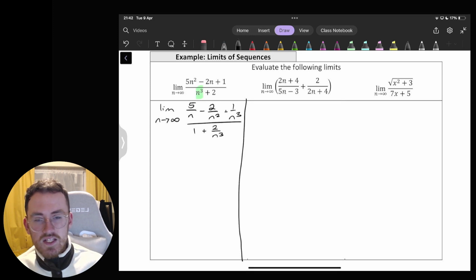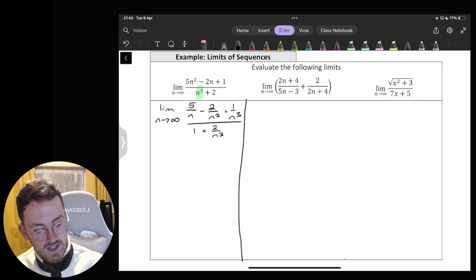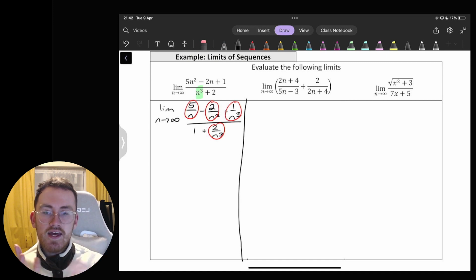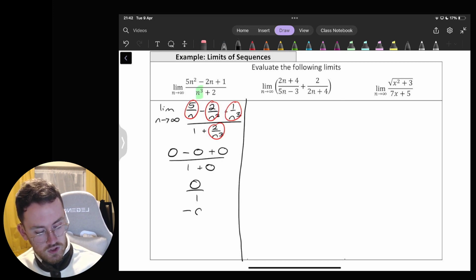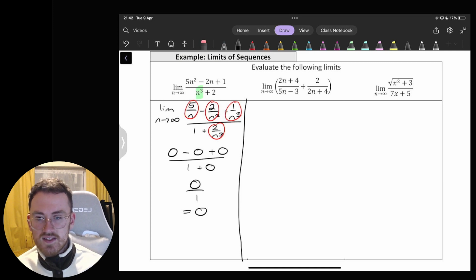And what that means for me now is as n goes to infinity, I know that each of these in turn is going to go to 0 because they're a fraction of n. That denominator is going to get bigger and bigger, so the overall fraction will get so small that it has a limit of 0. It's essentially approaching 0 over 1 plus 0. So we essentially get 0 over 1, which of course is just 0. Okay, and we are allowed to have 0 on the top of our fraction there.